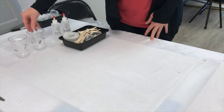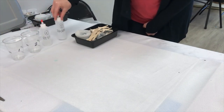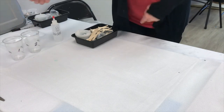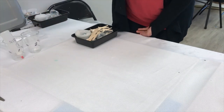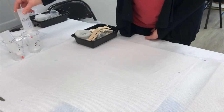In the bag, you'll find a cup labeled 1 and 2, and then your resin and your hardener also labeled with a 1 and 2. You'll take the top off and dump bottle 1 into cup number 1, and bottle 2 into cup number 2. You want to get out as much as you can. Check your cups and make sure they're even.